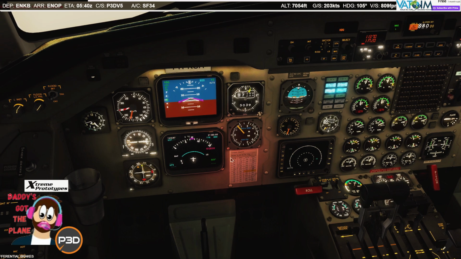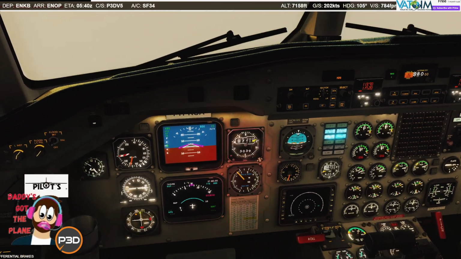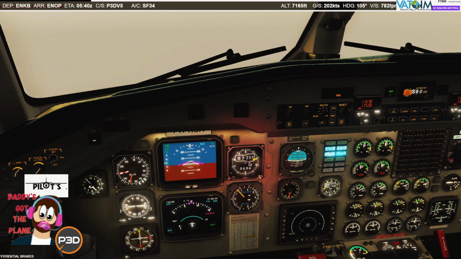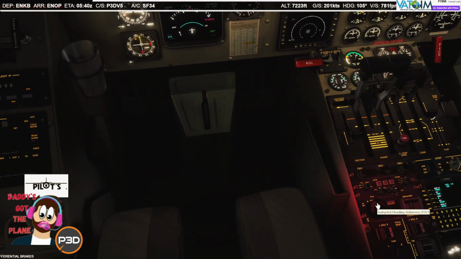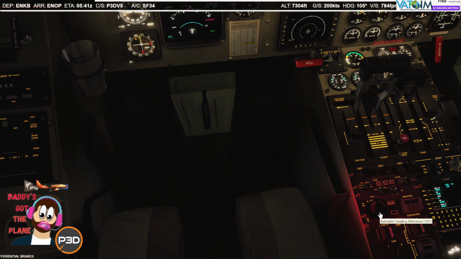Right, bring our throttle down a bit as we get higher and thinner air. Doesn't require as much power. And we're about to hit our 8,000, so we will shallow out to 400 feet per minute. If I can get it. This plane's a little bit fruity.